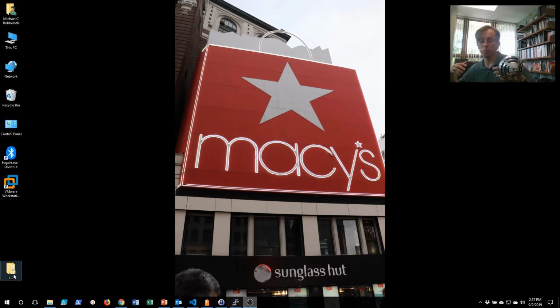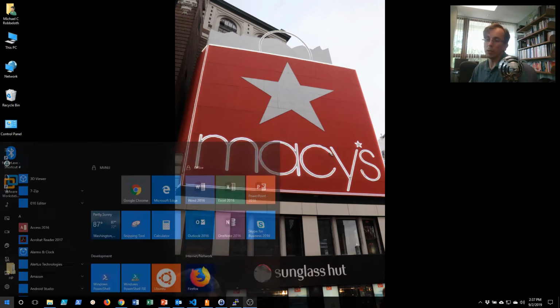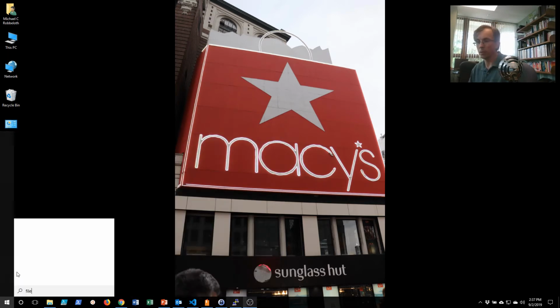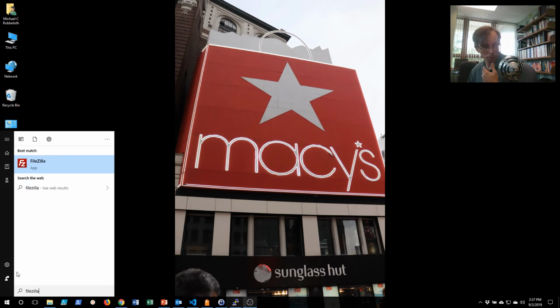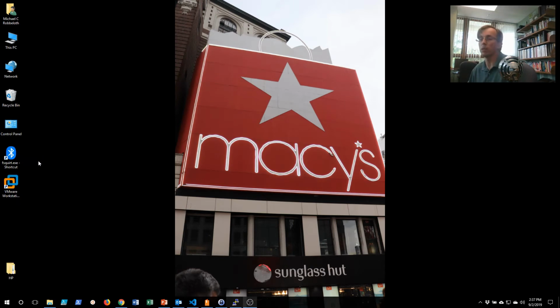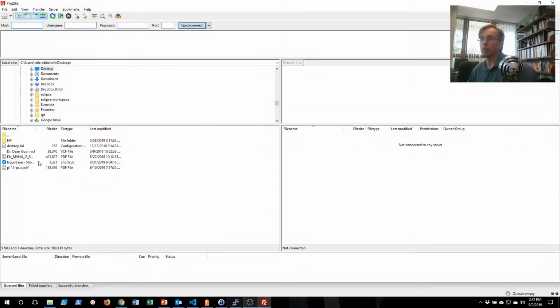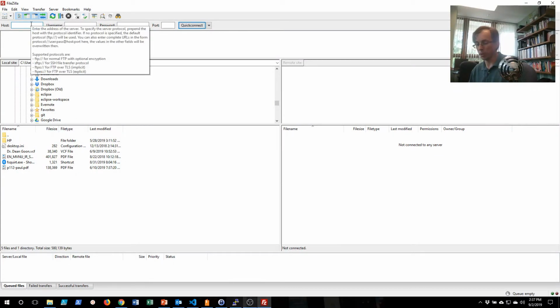And although FTP isn't supported per se anymore, use of a secure FTP environment through secure shell host, or SSH, is, and we can simply start up FileZilla if you have it installed. If not, you can go out to FileZilla's website and install it onto your PC. And then once it starts up, you can simply put in the host information.